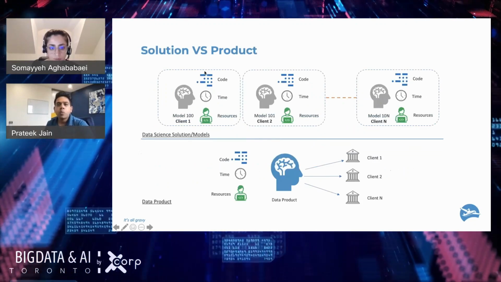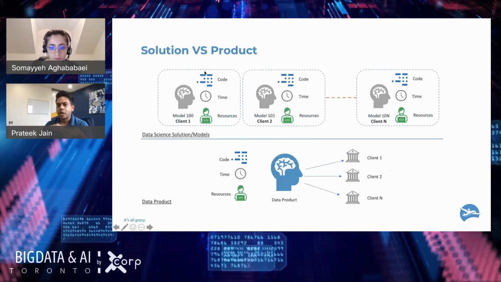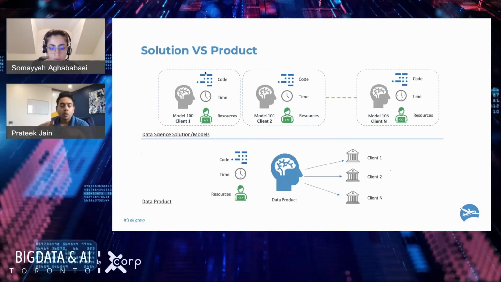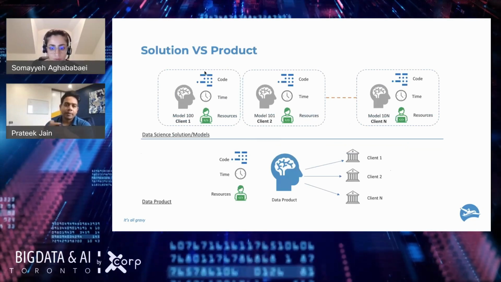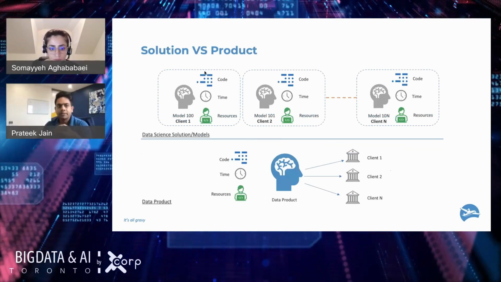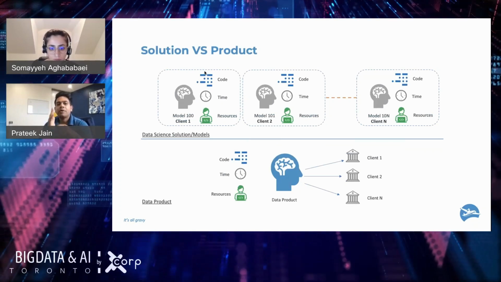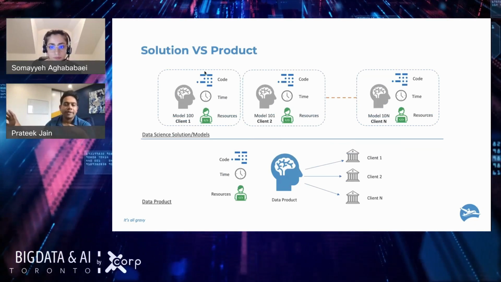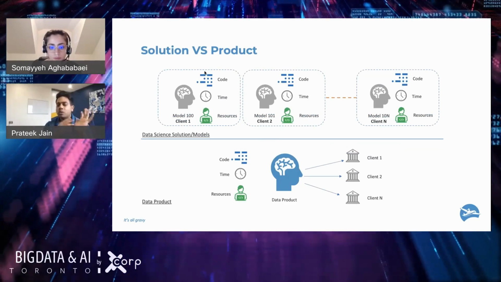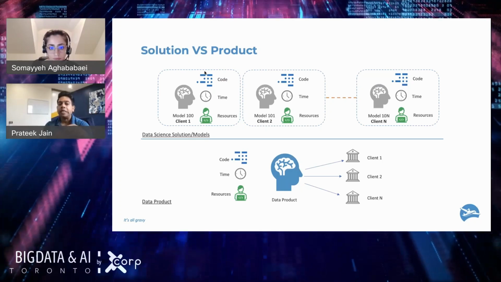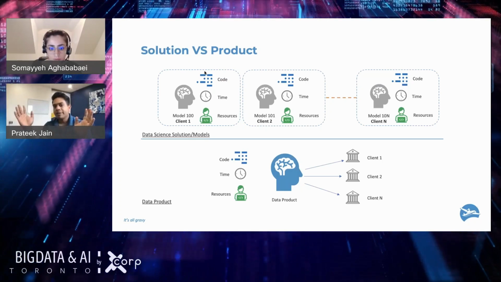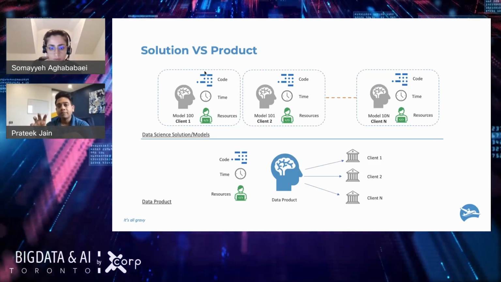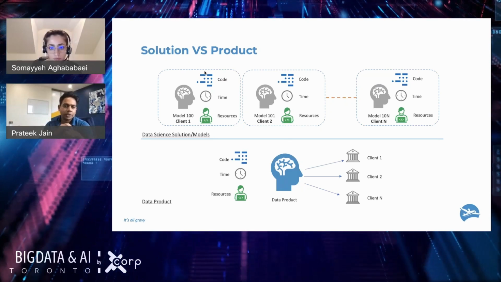Next, I'll talk about what is the key difference between a data science solution and a data product. Based on what we talked about right now, based on the building products, you'll understand what kind of efficiency we are trying to bring by building a data product. So if you see at the top layer, the data science solutions, they are individualized. For the same business objective, but for different clients, we have a different model for each of them. So each model uses its own code base, own time of execution, own set of resources, even human resources. So every model is different, and it is simply a multiplication of the same set of ideas or algorithms multiplied by the number of clients this model is being used for.